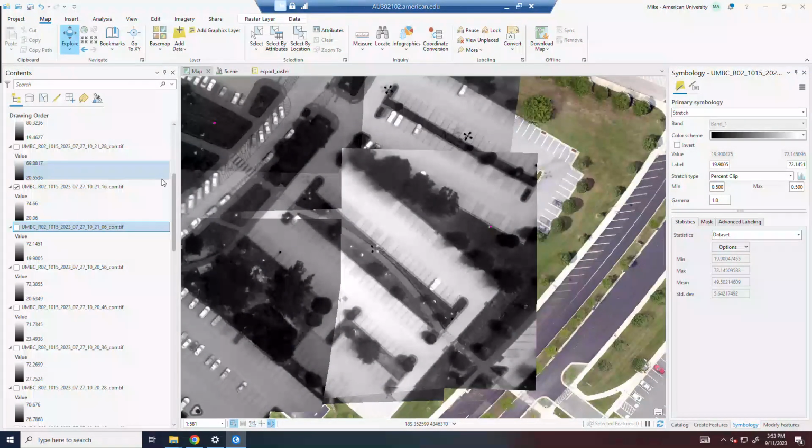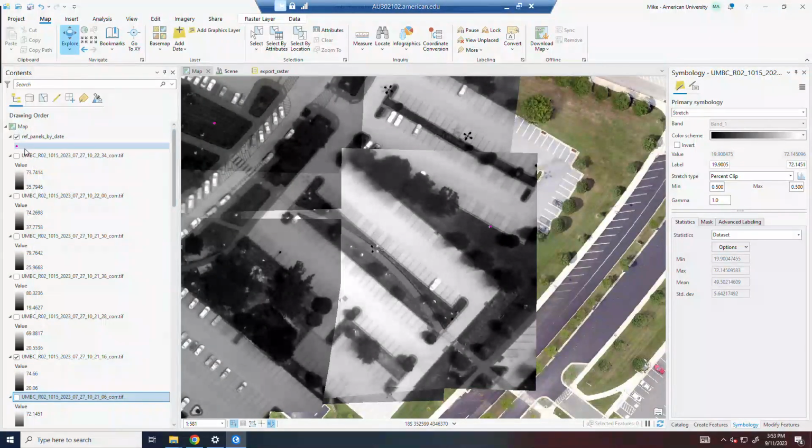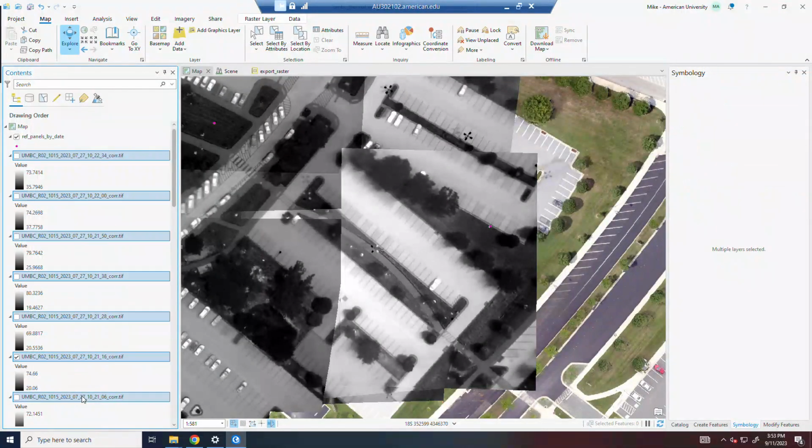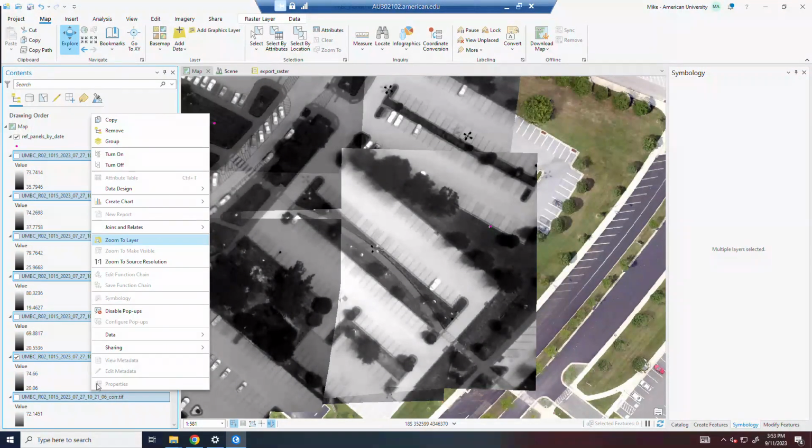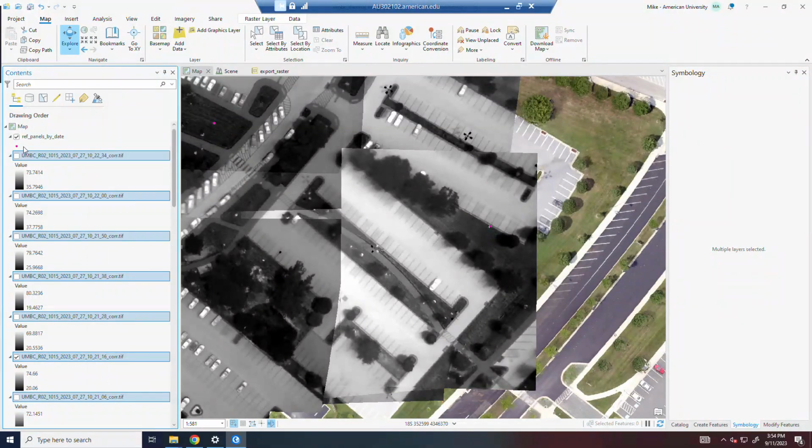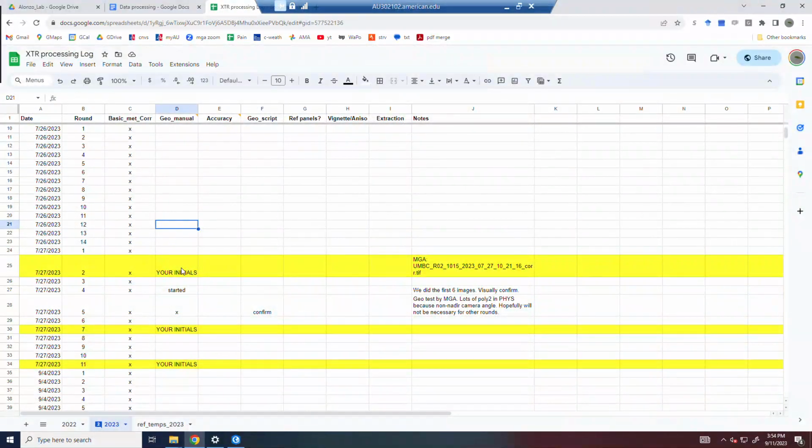Close the georeference. You'll want to make sure that you're able to track what you've accomplished in a day so that you don't do anything over again. One thing to do would be to just shift click on everything that you've done up till that day and then remove those, so that next time you come in, you can start where you left off. Because presumably it'll be rare that you'll just finish a round cleanly, I would guess. So I think, what else do I have to say here? You'll save, you'll shut down, noting things in here.